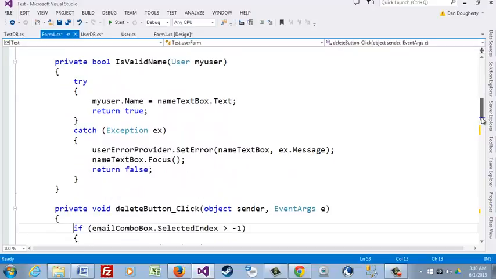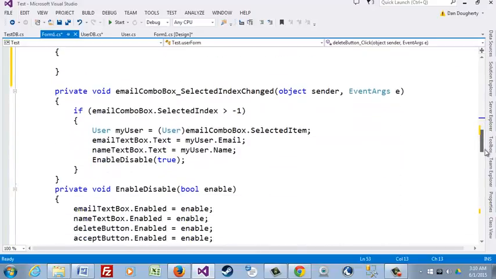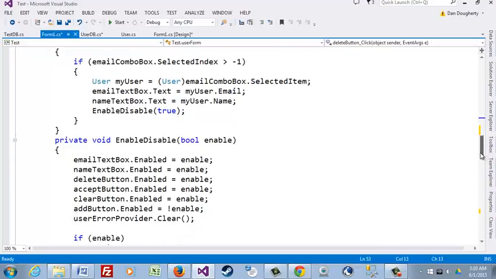That's pretty straightforward. We've talked about the delete button before. We're going to talk about the accept button in a minute. In the email combo box, when somebody selects something from the email combo box, we just convert the combo box selected item, selected user, into a user, and then we fill up the text boxes from the user and adjust our screen accordingly.